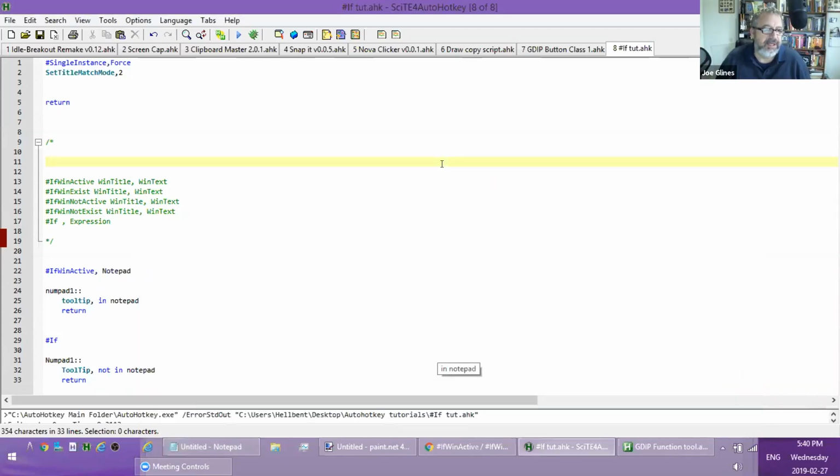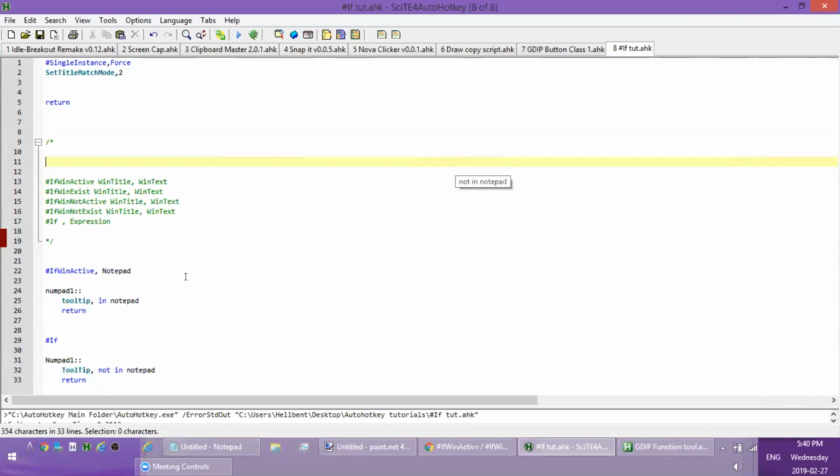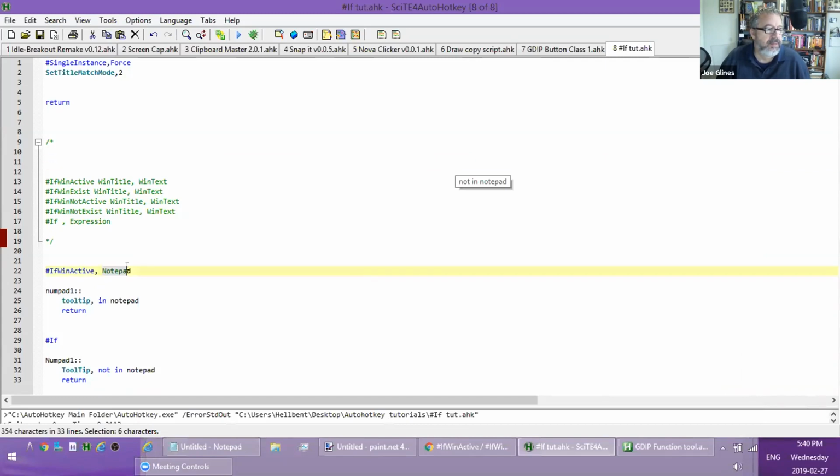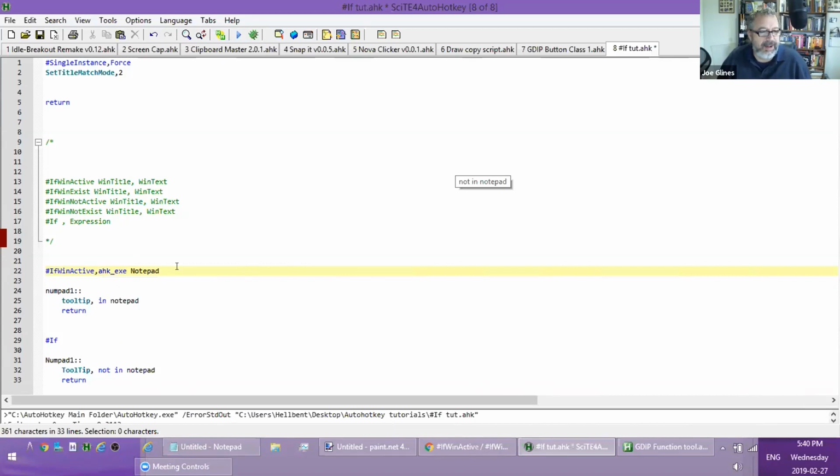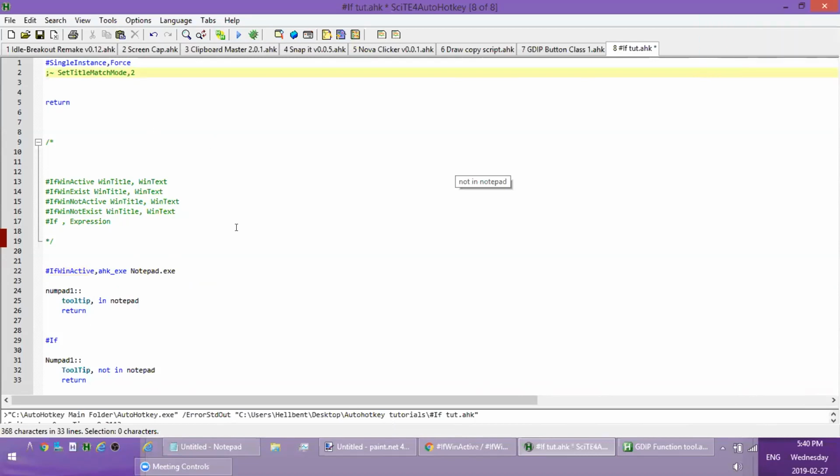So it's like a fuzzy match. Doesn't have to be an exact match. Yeah, exactly. Or an in-string is better. So the better way for doing this would probably be to use the exe. That's what I use. Do you have to also do AHK? Yes, it's ahk_exe, I think. And then notepad.exe. I think you need the exe. I'm not 100% certain on it. Well, we'll try with and without.